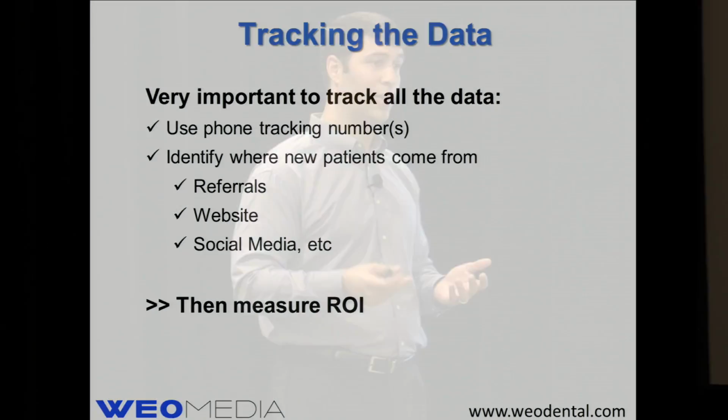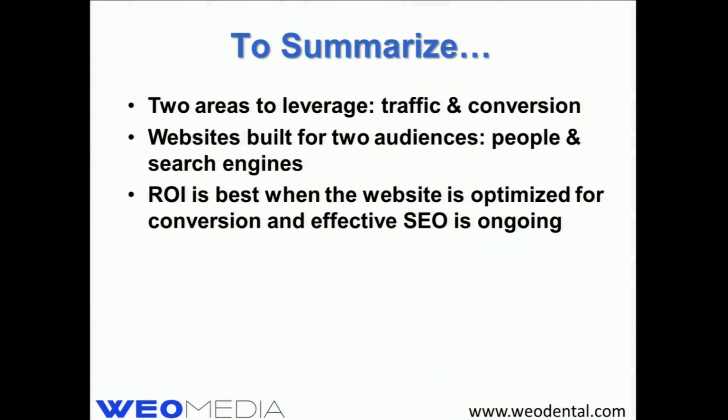Lots of other things affect that, but ultimately we want to measure the things that matter most, right? The traffic and the conversions. And once we have those two sets of data, now we can really start understanding how is my online marketing working, and better yet, how do we optimize it and get better over time? Because ultimately it's about return on investment, right?